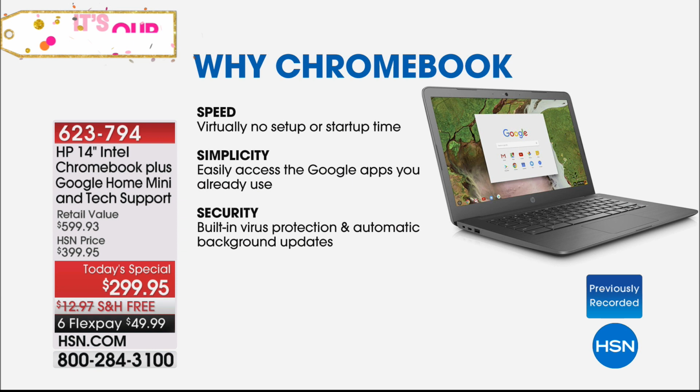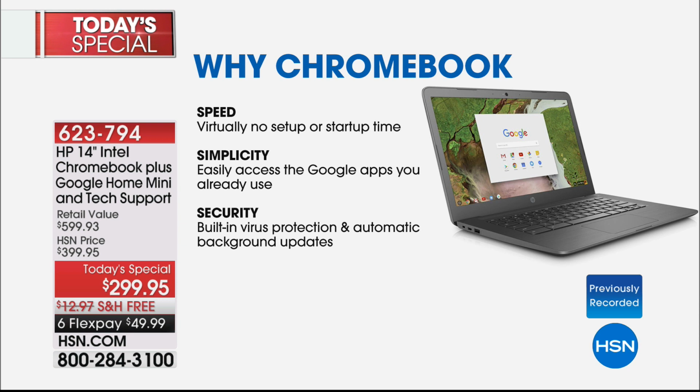It is one of the smartest investments that you can make in mobile computing, because it is constantly being made newer. Now, in addition to that, what I think is heartwarming to a lot of you is this idea that everything that's on it is available, even if this computer gets lost or stolen. No clunky, difficult external hard drive backups. Google is backing up your system. If, God forbid, your Chromebook gets lost, stolen, or broken on a college campus, at a coffee shop, in an airport, you go buy a new one, you type a couple of buttons, and all of a sudden it's the exact same one, and everything that was on it is on a brand new one. That's what this is about: speed, simplicity, and security. And that's why people are changing the way they compute mobily.